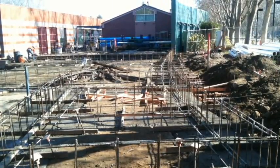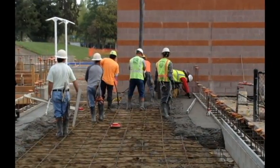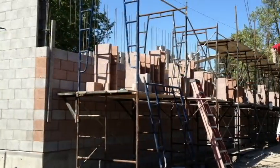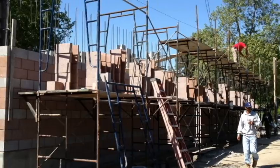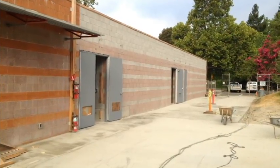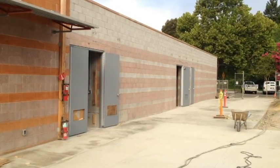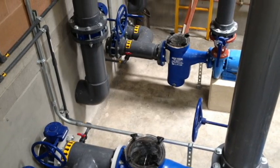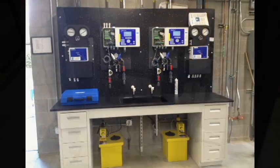The original 1969 building had served us well, but time and insects had taken their toll on the structure, and it would be too small to support the requirements of the new pools. The mechanical building would mark the first time Support Services Division would have the opportunity to totally design a structure from the ground up and have it built as part of a capital improvement project.